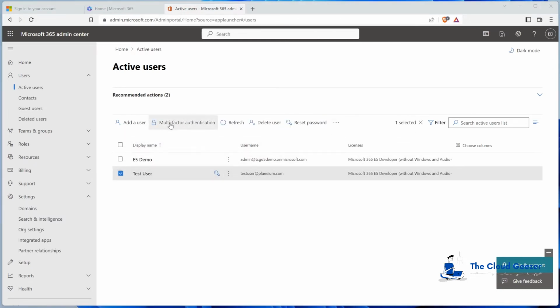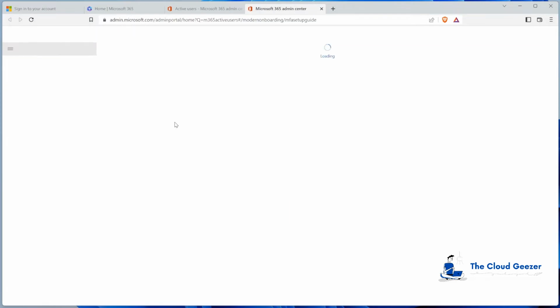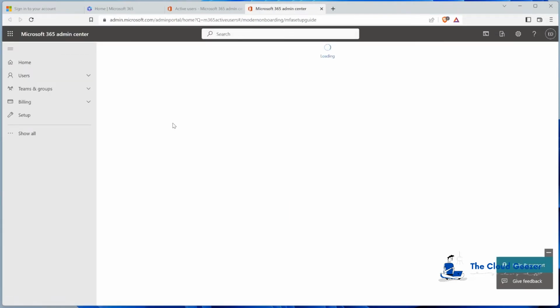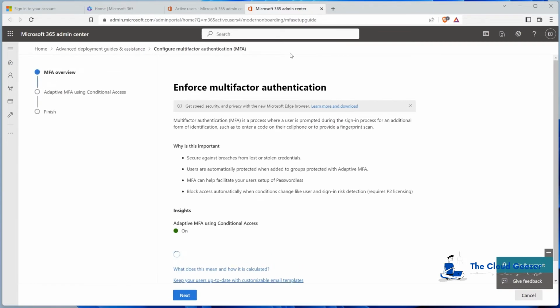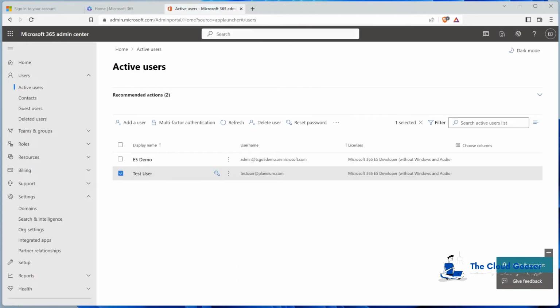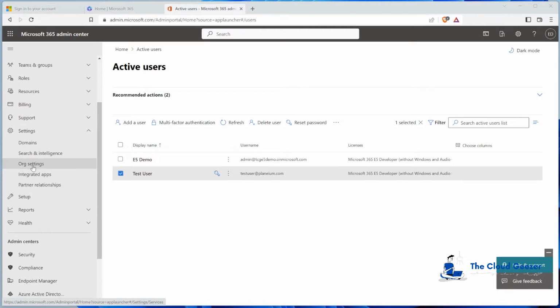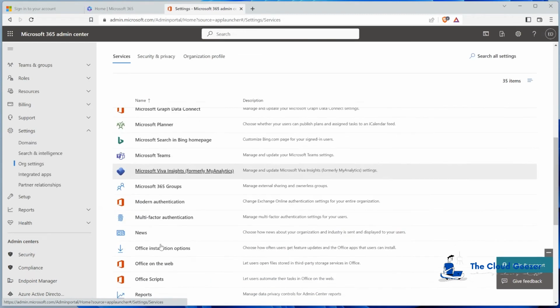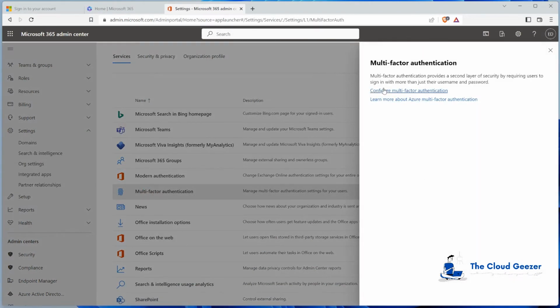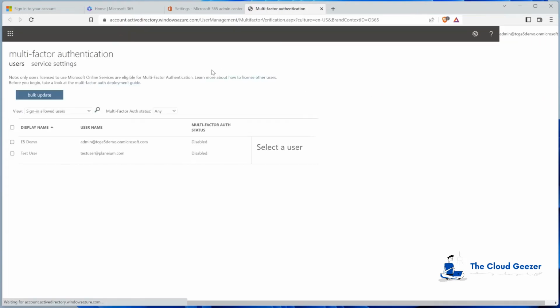So if you did click on multi-factor authentication in here, it will take you back to that screen which we just explored. What we really want to get to is the individual screen for the MFA. To go to that one, we need to do it slightly differently. We go to the org settings, go down to multi-factor authentication and configure multi-factor, and that will take us to this screen, where you can turn it off and on per user. I would prefer you not to do it through here, but do it through the conditional access policies and explore them that way instead. That's certainly a much better way of doing things.